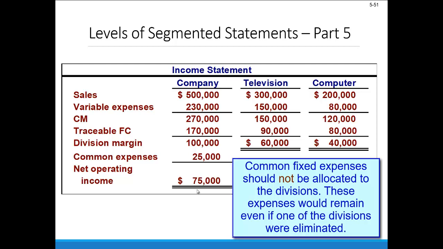One thing already worth pointing out here is, again, generally speaking, common fixed expenses shouldn't be allocated to the different divisions or segments because by definition, they wouldn't go away if the segments went away. So we shouldn't be distorting the potential profitability of the segments by allocating those common fixed costs. I would add, though, that this is something in practice that happens very, very commonly. A lot of times companies do allocate common fixed costs to the different segments, in part to encourage responsible use of shared resources and things like that. So this is one area where a textbook and what happens in practice will kind of diverge just a little bit.